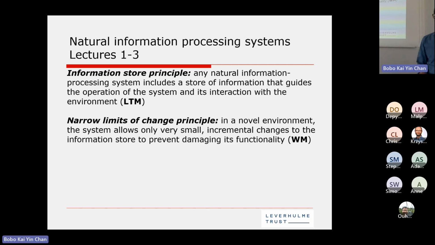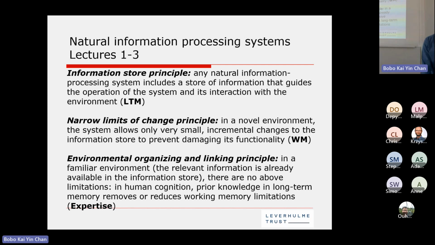And we discussed characteristics of working memory. In relation to that, we discussed an introduction to cognitive load theory, which essentially is a theory that studies the instructional implications of working memory limitations and tries to devise some instructional means of getting around those limitations. So we covered that. Then finally, we covered the so-called environmental organizing and linking principle.